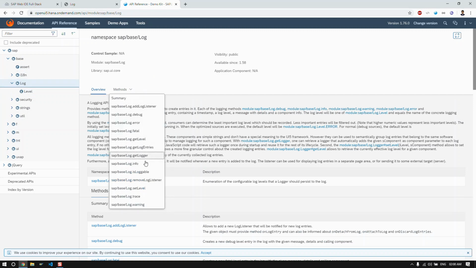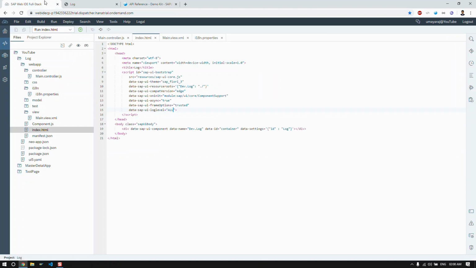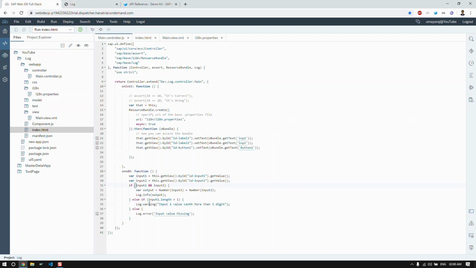Log warning. Okay, input.length. Okay, actually, if the two values are filled, then that if condition will be true, so only this function will apply.